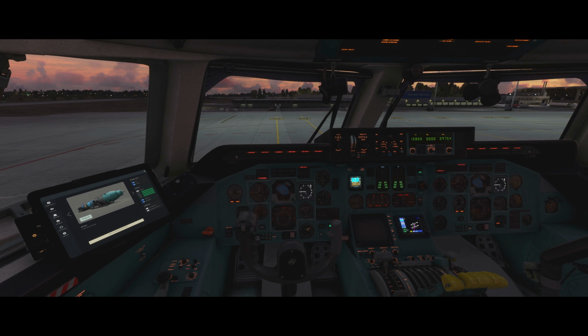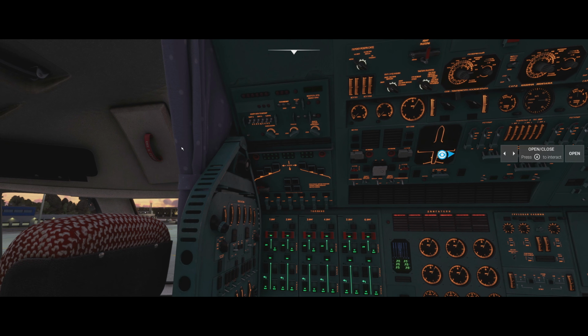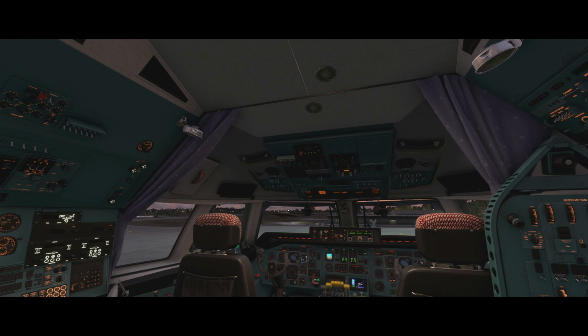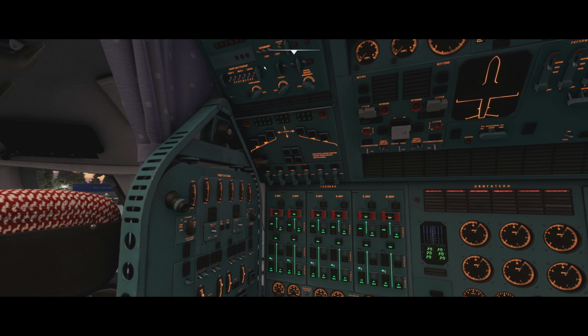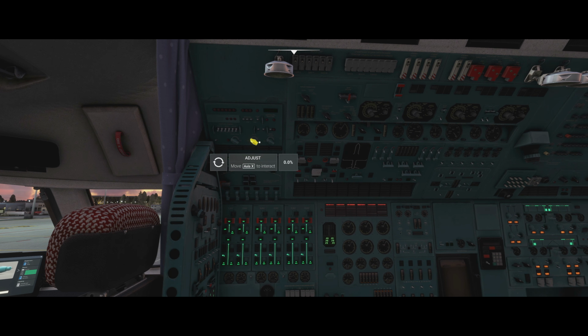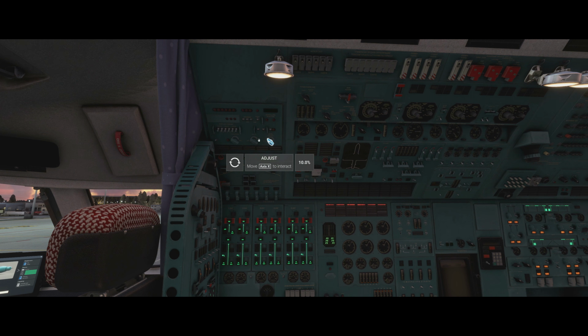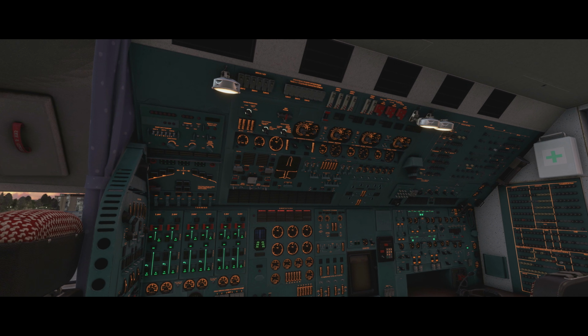Alright, so moving from the captain's position over to the engineer's panel, we've got this lamp here. It's like a flood lamp for the middle, these sort of overhead bits here. This one is the integrated lighting for this whole rear back panel here. And this one here, personally one of my favorite ones, does these spill lamps that come down here, which look really, really cool when it's at night time. So I'm going to leave those illuminated.